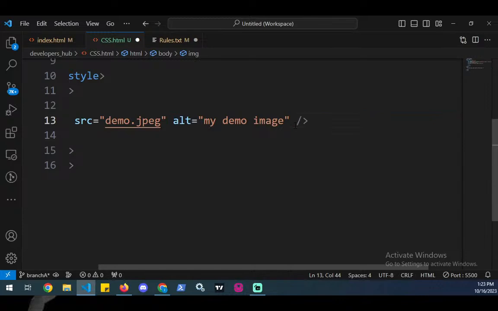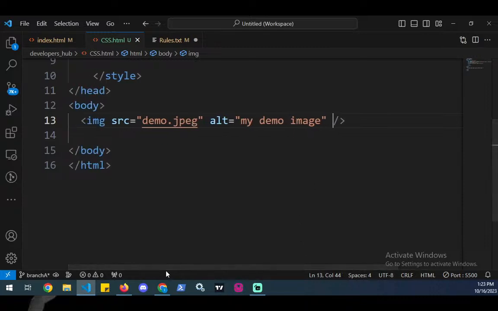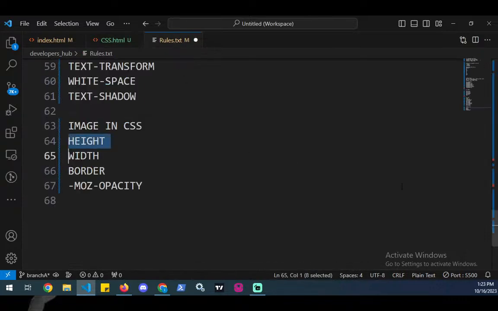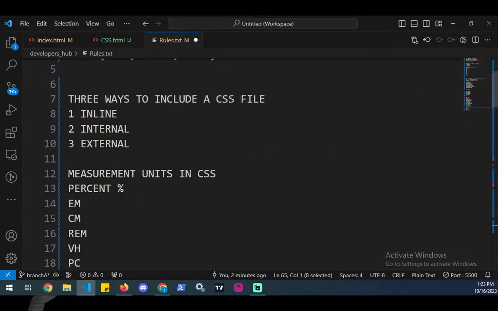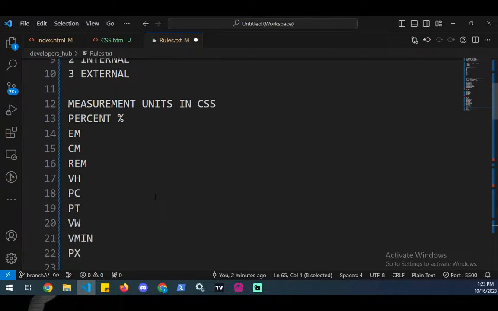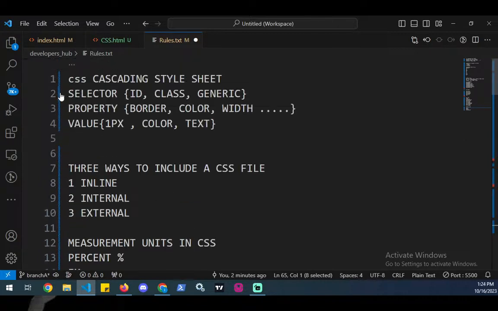In our case, we have just one image here, so we don't need to give it a selector like the class and ID. If you guys remember properly, during our last classes, we treated HTML CSS selectors, like here.